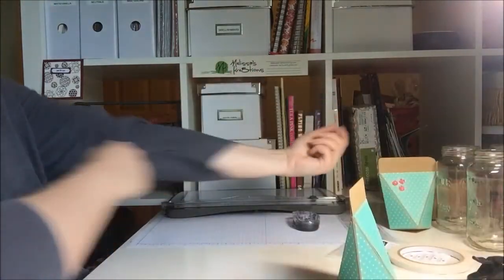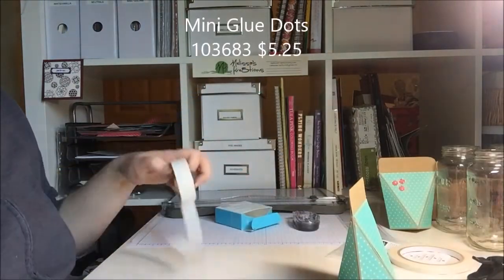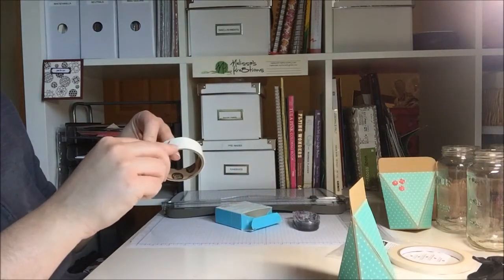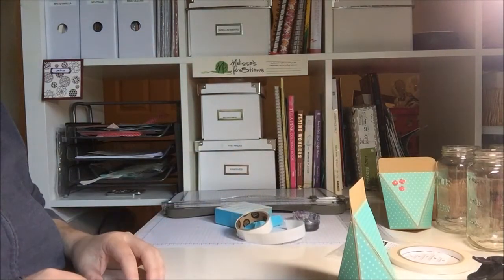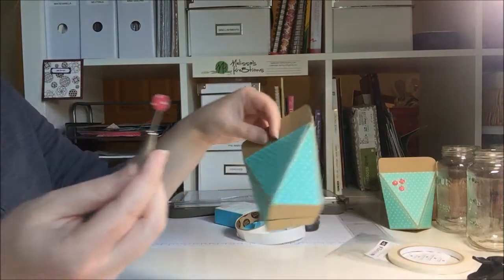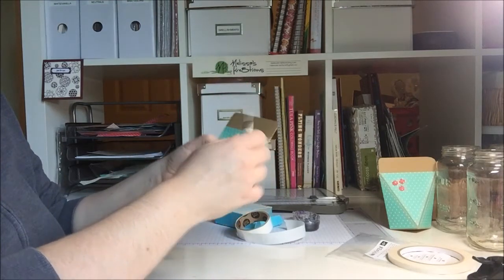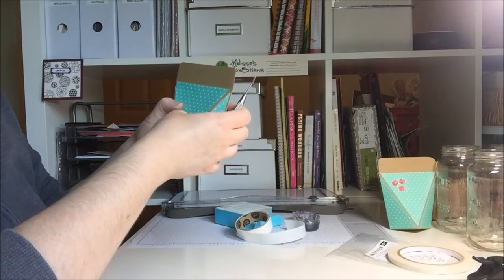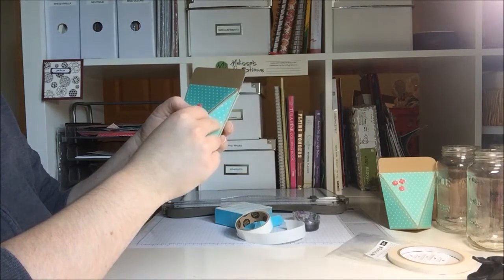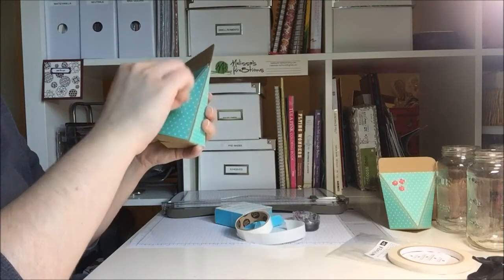And then I'm going to use some mini glue dots and a stylus to pick it up. And there's one. Get that in the middle of the flower there and figure out where you want it. I like the idea of it being off center, but I have this little blemish here, so I might put it more in the middle to cover that up. So there's one there.